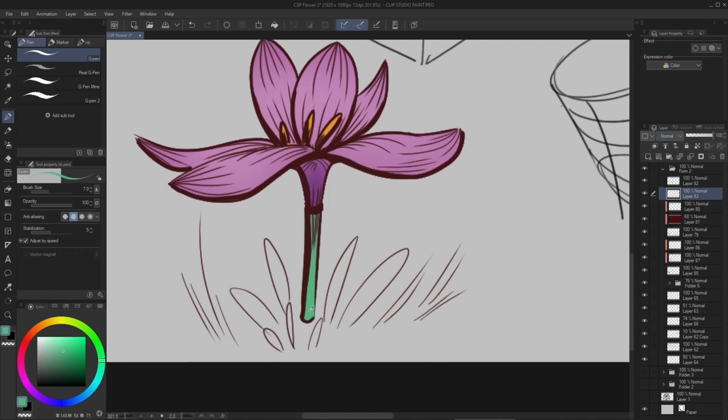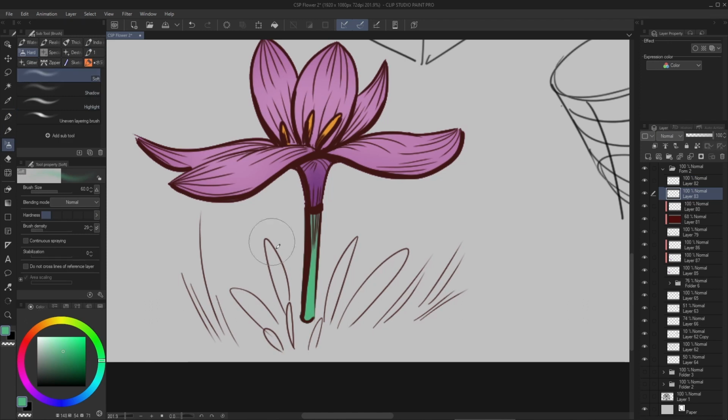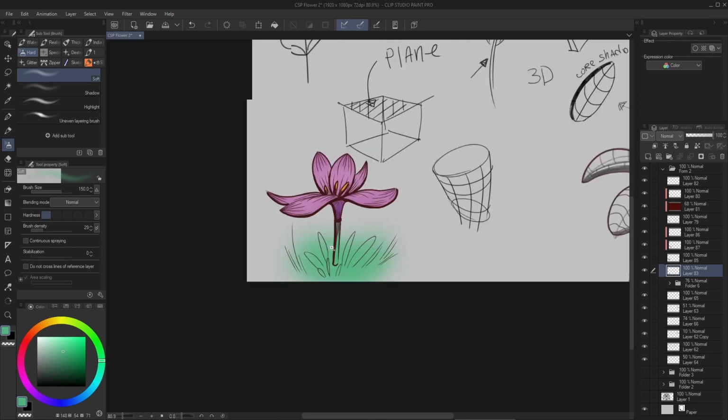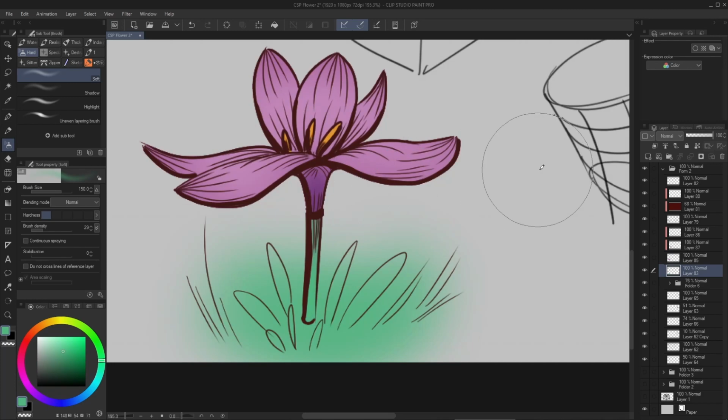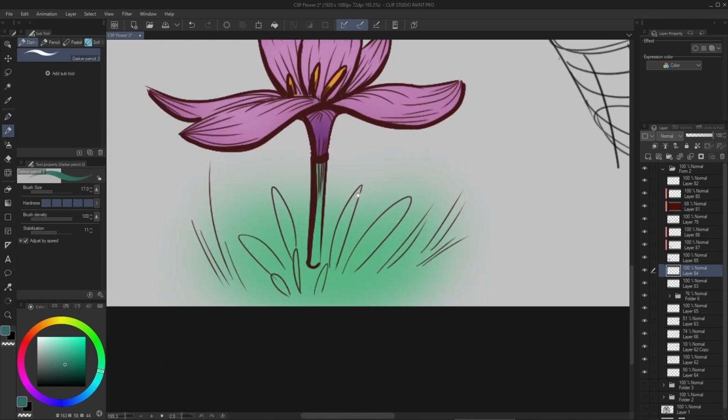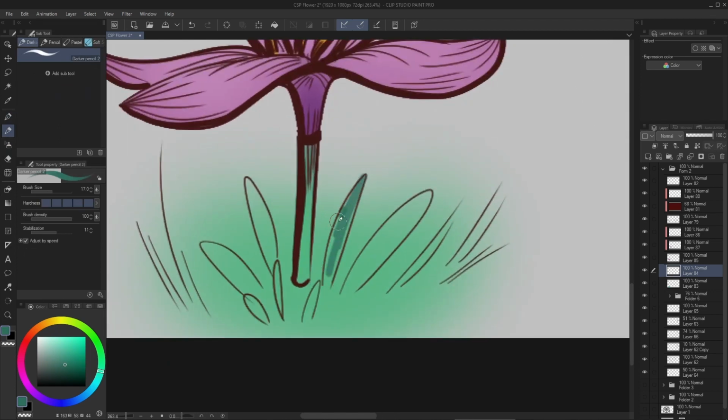And just like that, we can pick this color, grab an airbrush. If you're feeling lazy, go ahead and get some green in here, just like that. And I think it looks pretty interesting. You can also, of course, go back and maybe add a little bit more definition to these little things so that they don't feel as empty.